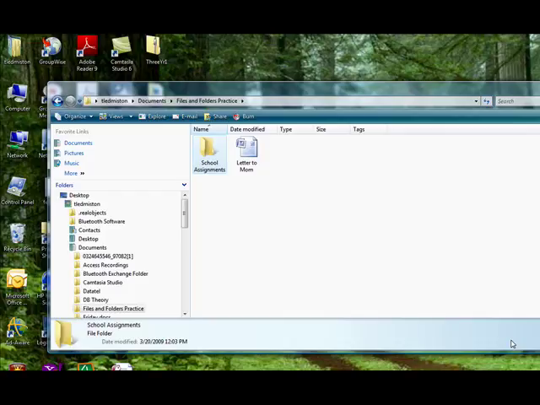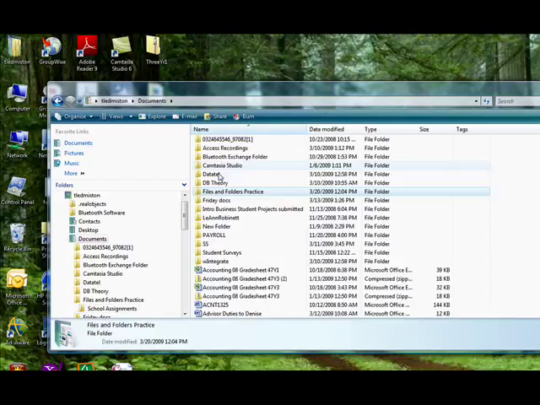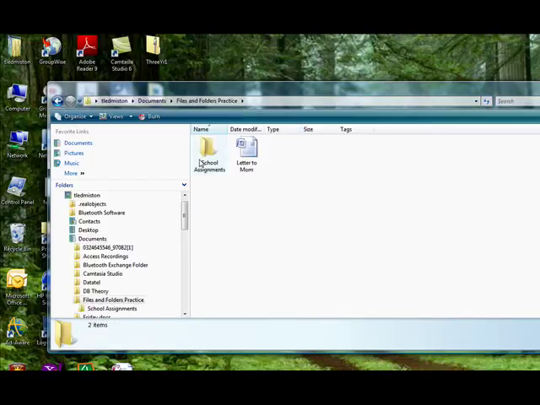Okay? So if you're in school and you want to stay organized and be able to find what you need when you need to submit your work, you may want to create a folder structure for your school assignments. Now, I created the folder School Assignments.